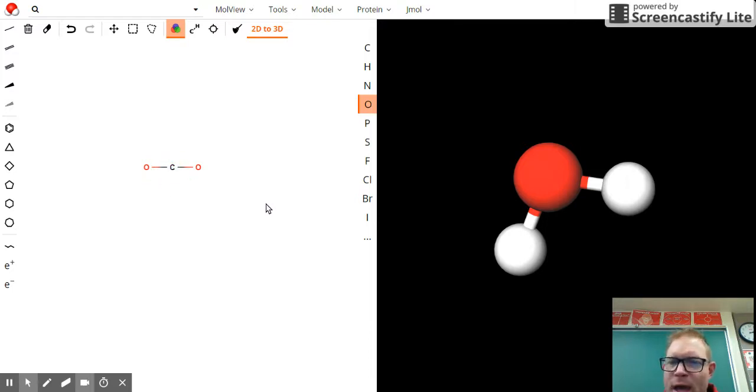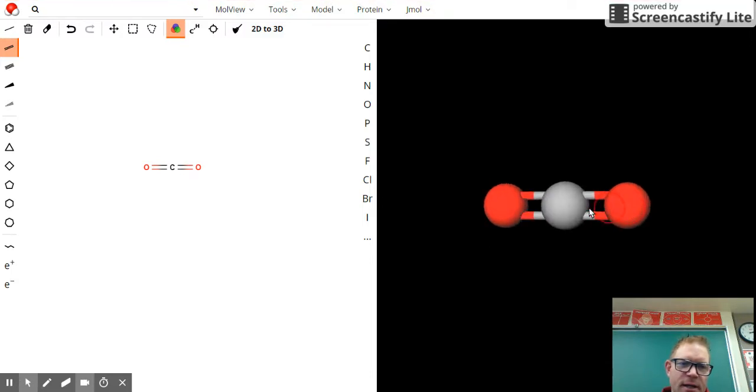If you go and look at carbon dioxide, you will learn that these are double bonds. So if I want to change this to a double bond, all I have to do is click on double bond, and again, click on double bond. Again, it got rid of the C. There, it's back again. And there we've got a nice molecule of carbon dioxide. You'll have to figure out how many bonds to put in it. Again, if we go 2D to 3D, it's going to give us a nice carbon double bonded to oxygen. You can see there carbon is gray and the oxygens are red. And you can see that that's a nice linear molecule.